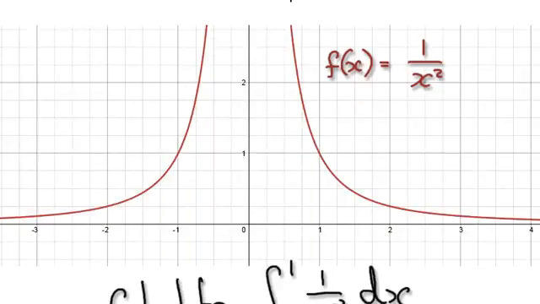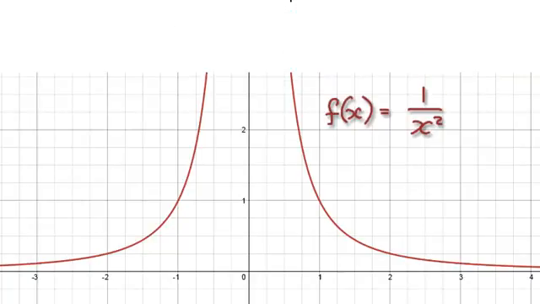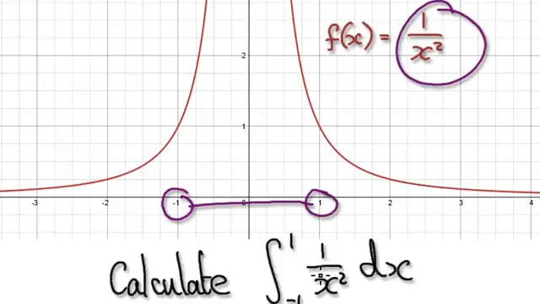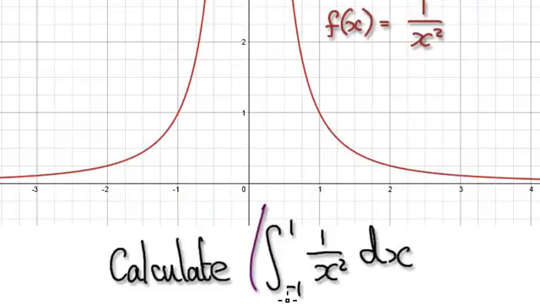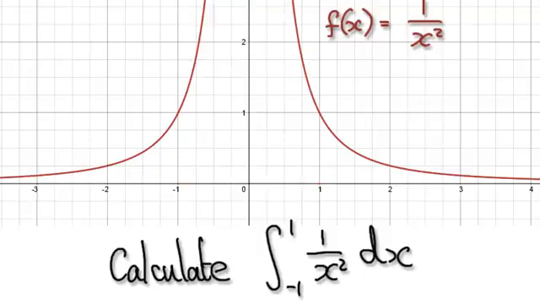Now I'm going to give you a trick question, but have a go anyway. Calculate the area of this from -1 to +1. So it's me asking you to evaluate this, from -1 to 1, and so it's really me asking you to find out this area here. It's kind of a trick question, but have a go anyway. Press pause and have a go.